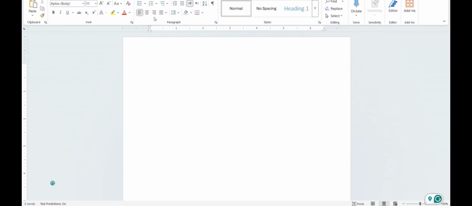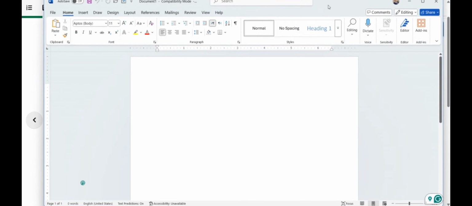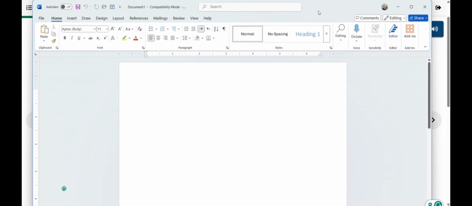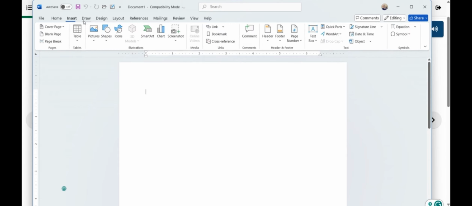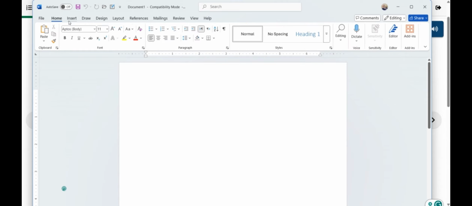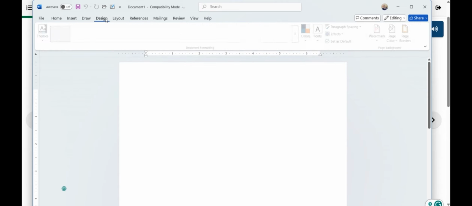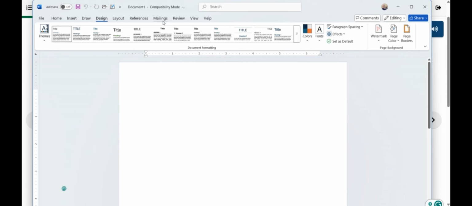Once you open this document, they will show you the main things that you can see in Microsoft Word. Let me shrink a little bit because I want you to see the ribbons. Microsoft Word before 2010 had a drop-down menu for each of those menus, but now it is something called a ribbon. So we have the Home ribbon, Insert, Draw, Design, and so on.